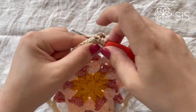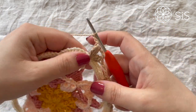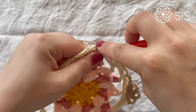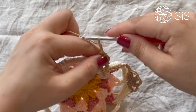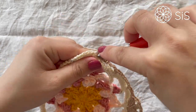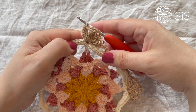one, two half finished double crochets, and three half finished. And chain three, and do your third. So one, two, and three, and chain three, and then just keep on scooching them over, okay? So one, two, and three, like that, and chain three.